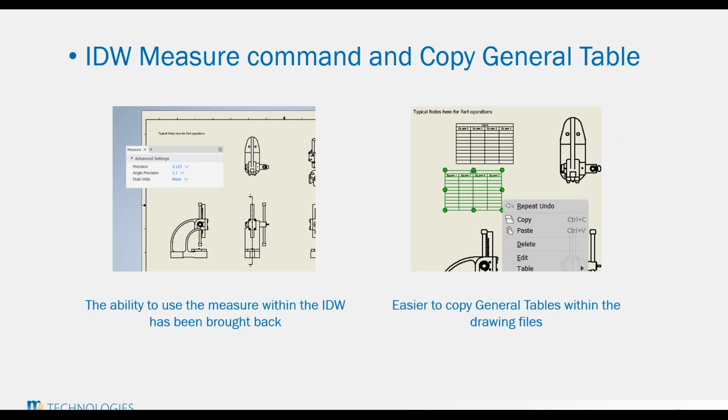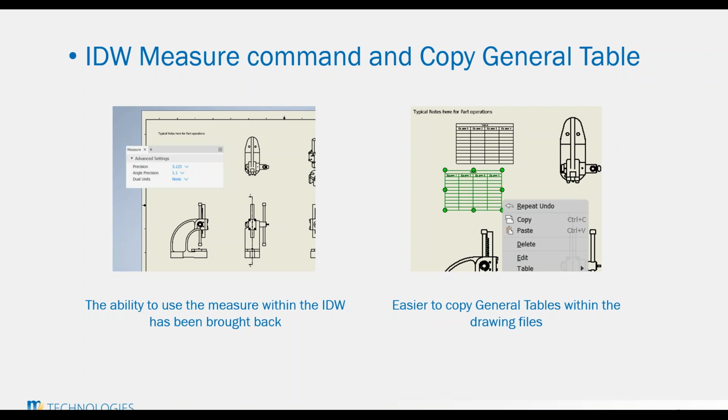The other couple features that they put in here is that they stuck the measure tool back into the IDW DWG environment. It allows you to do the measure command inside the drawing views. If the drawing view is set to a different scale, it's still going to give you the true value of the distance that you are picking.